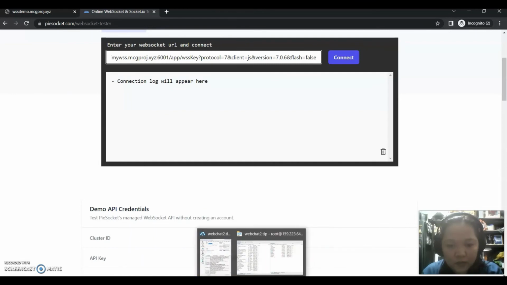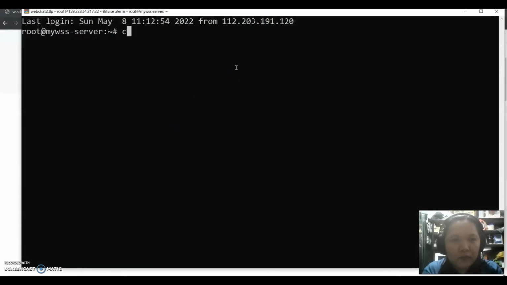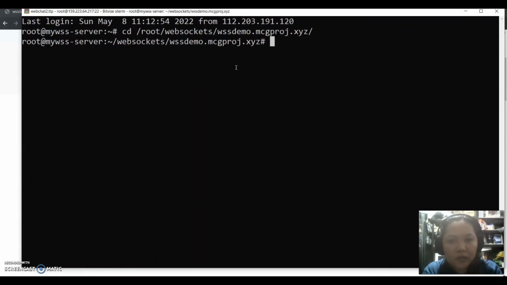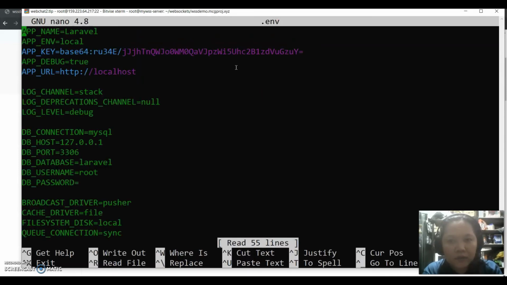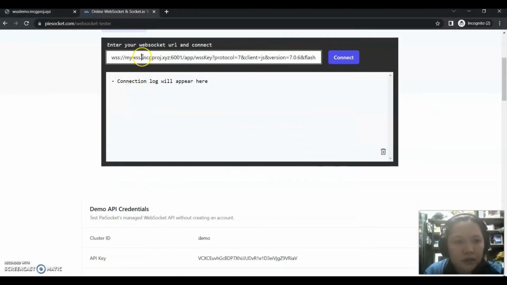We go back to our, let's open another terminal. Okay, remember we are in cd root websockets my WSS, nano .env, and then we will copy the WSS demo key, supply it in our app.